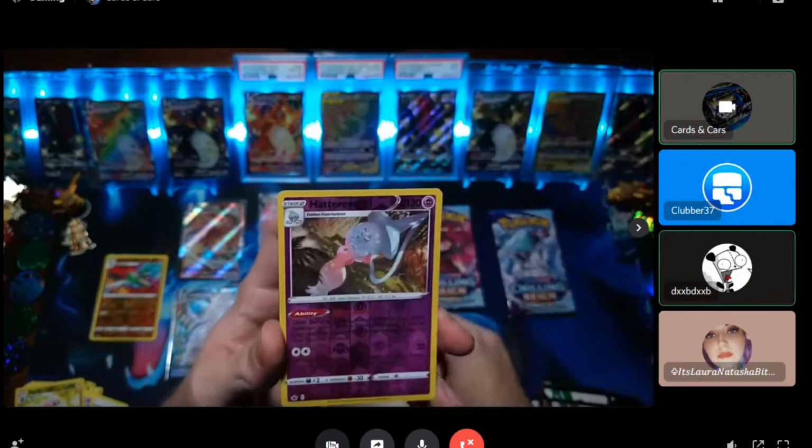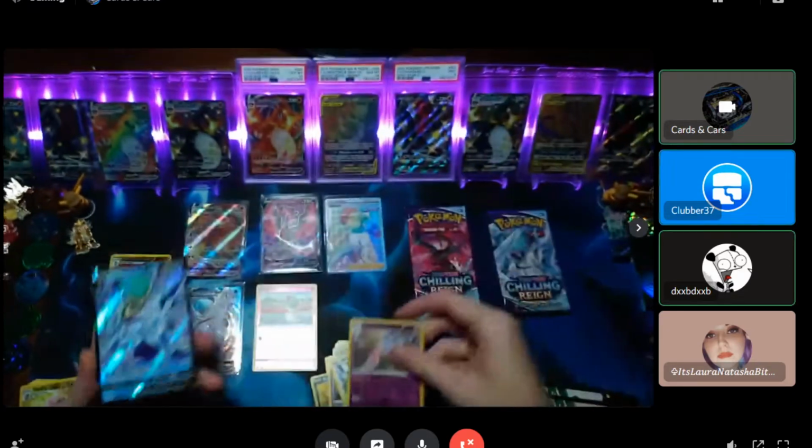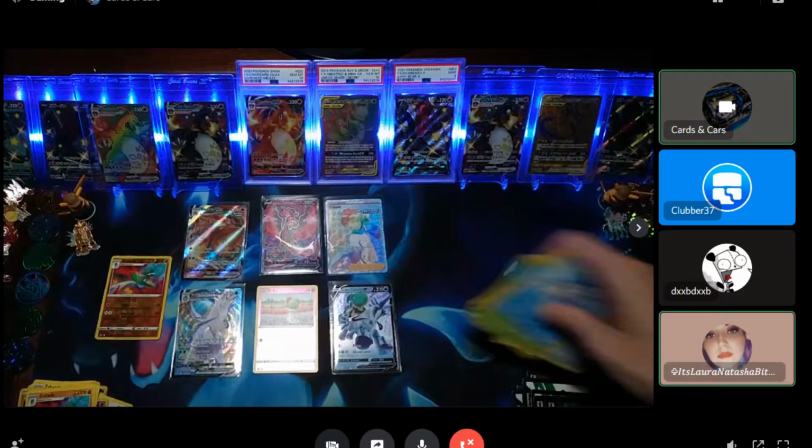Let's go off it. Hatterene ring. Oh, okay. We got a V. Let's go. Oh, all right. So I got the Ice Rider V and V Mac. So I got that set. That's cool. Nice. All right. Let's put this to the side and let's find out.